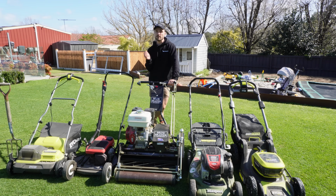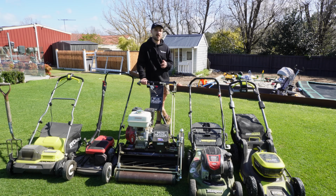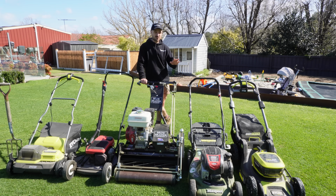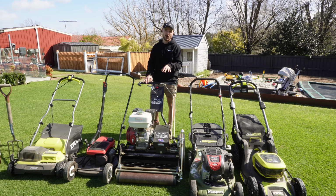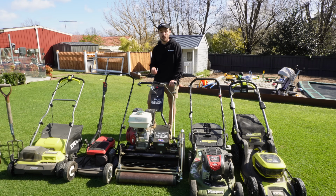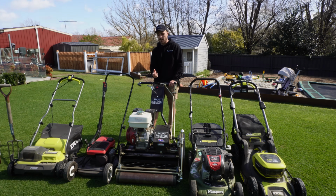I know it's very common in Perth to do their finishing cut at the end of a lawn renovation with a cylinder mower. Probably not going to be too kind on your blades, and I certainly wouldn't be doing that with my Masport, which is a cylinder mower that's not got as much grunt as the MowMaster. So for me, my MowMaster would be able to handle it a bit more if I was going to be doing that, and if it did cut down to that sort of 4 mil or something like that, like I would need to, given I've got this utility mower to really hook into it.